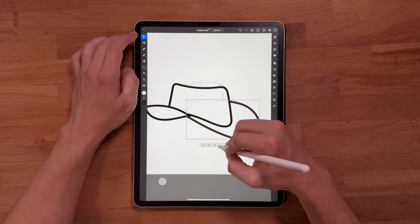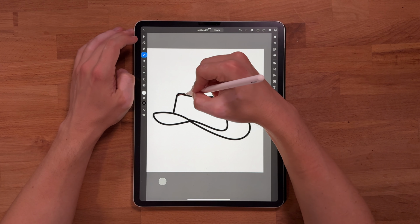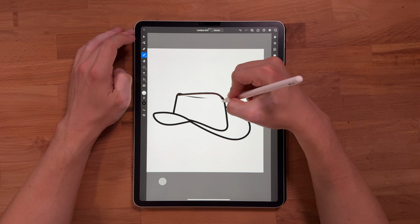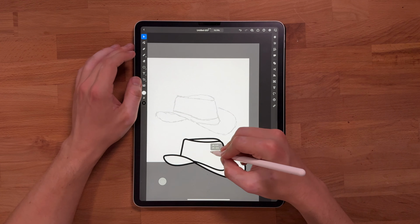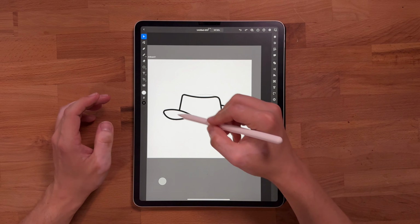This one's going to go right here. Now I want to do this little bowl right here. So again, just take my pencil tool, just kind of trace that just like so. Send this backwards. I don't like how that looks, so we're going to do it again. Send it back. Perfect. So now if I move this, you can see it's pretty much what I have here. Okay, so I've got the overall outline.